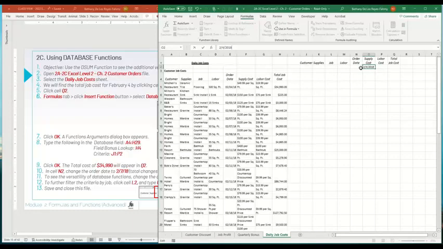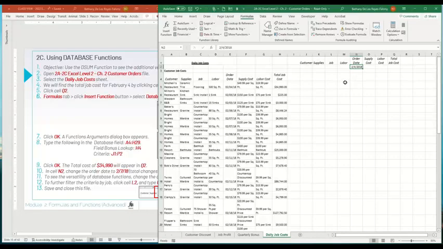To do so, again, we're going to set up the database function. So, I'm sorry, I think I said this all wrong. My bad. I just noticed Q2, I'm in the supply cost. So that's called a trainer fail. Let's reverse the tape one time. We're actually going to go to the cell to the left, N2, order date. My bad. And that is where we type in that date of February 4th, 2018. So again, just rewinding the tape. February 4th, 2018, specifically in cell N2, Nancy number 2.